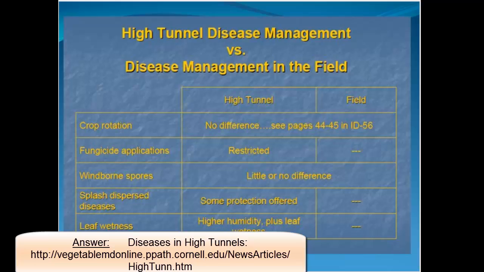Yeah, and James just put up that Vegetable MD link for Cornell. That's a really great one. Yeah, it is. And that Cornell link also has a tremendous chart, and I tried to steal it and put it on here, but it was just way too big of a chart. They have a great chart listing all the tomato varieties and a lot of different diseases and their reaction in terms of whether or not they are very resistant, moderately resistant, or moderately susceptible. It's a great chart that has a ton of tomato varieties listed on it.